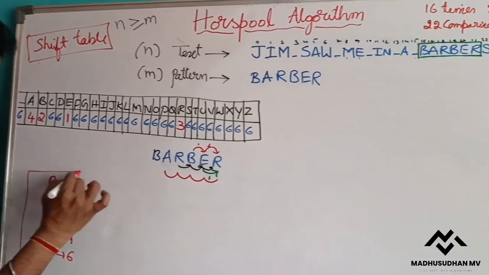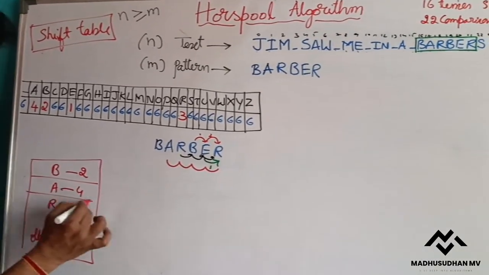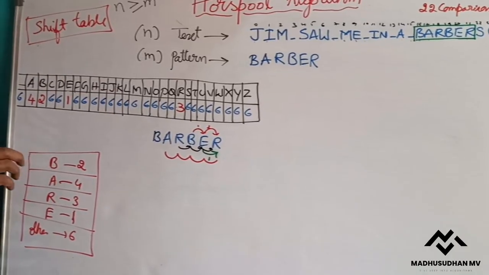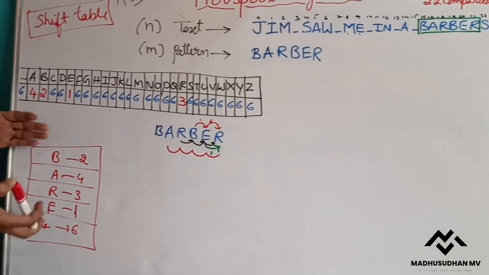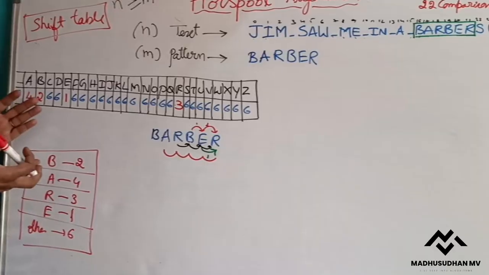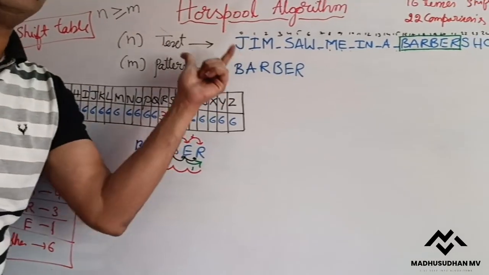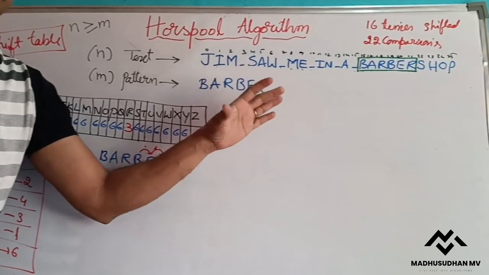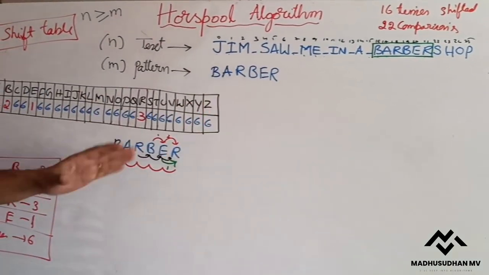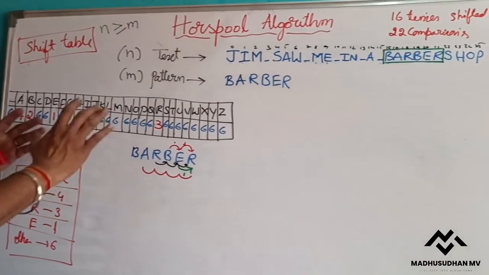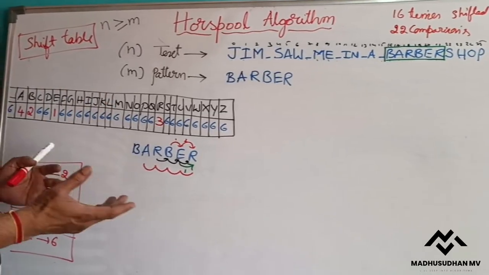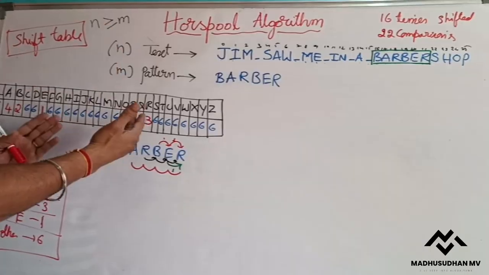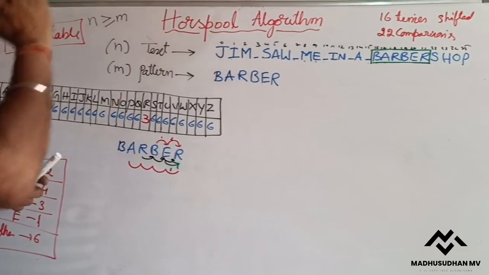Now, in simple form, this is my shift table. Whichever you feel is easy, use that one, either this one or this one. Both are the shift table. This shift table gives us the information about how much we need to jump the pattern as far as possible without missing any of the matching occurrences. Now we apply this Horspool algorithm. We have done the input enhancement, we got this additional information about the input. So with this additional information, we will see how we solve the Horspool algorithm.